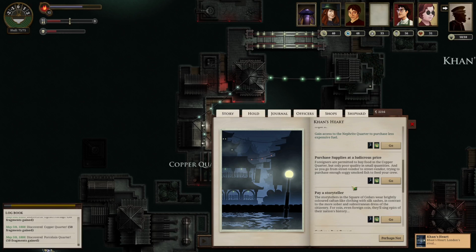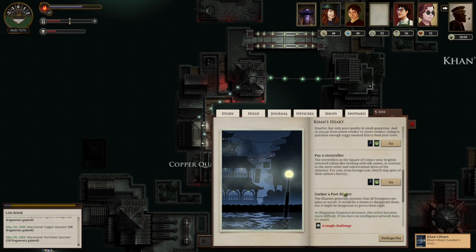Foreigners are permitted to buy food in the copper quarter, but only poor quality in small quantities. And so you go from street vendor to street vendor, trying to purchase enough soggy smoked fish to feed your crew. Pay a storyteller.